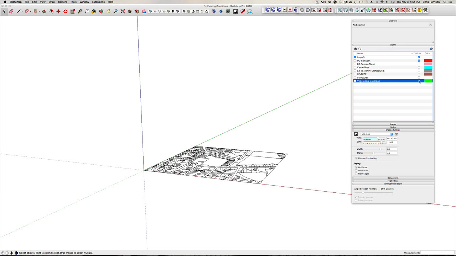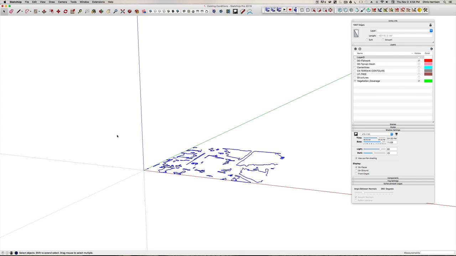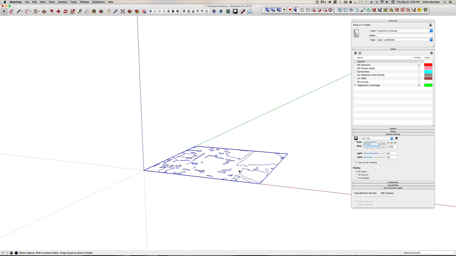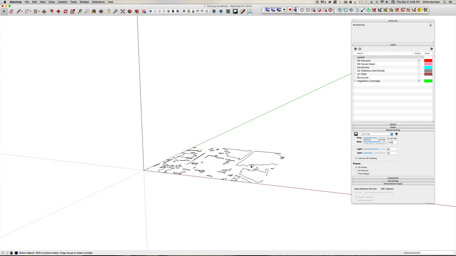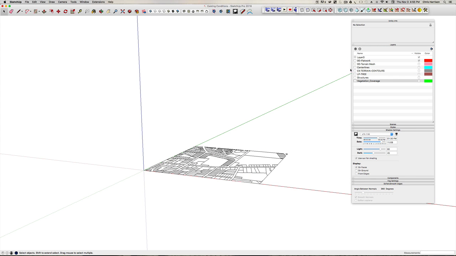veg cover. I'm going to treat that a little bit differently. I'm going to isolate that, so let me put myself in veg cover and turn off the rest. I'm going to group all this as well, because that's going to be a drop set we'll put on this, and I want that to be separate. And now that's veg cover as well. Go back to layer 0 and turn that off. So it's really just the parcels.